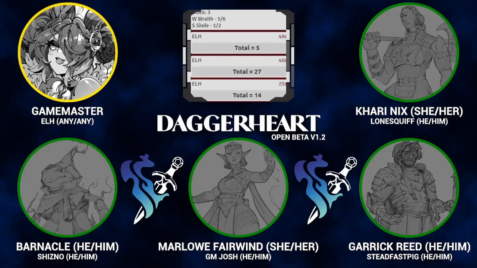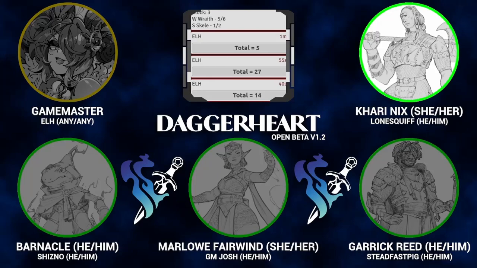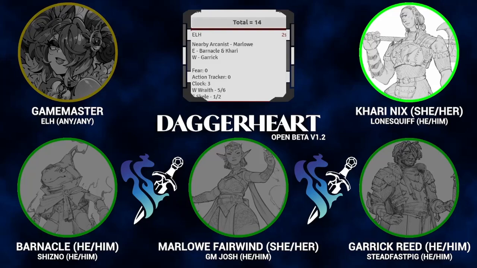Neat. All right. Well, that's all I can do. I've spent all my resources, so we now go back to the players. Kari's going to take a swing. All right. What you got? Now that we have skeletons on the board, she just kind of pats the axe in her hand. She's like, skeletons. How quaint. And she's going to attack the ones closest to Barnacle and herself. Okay.